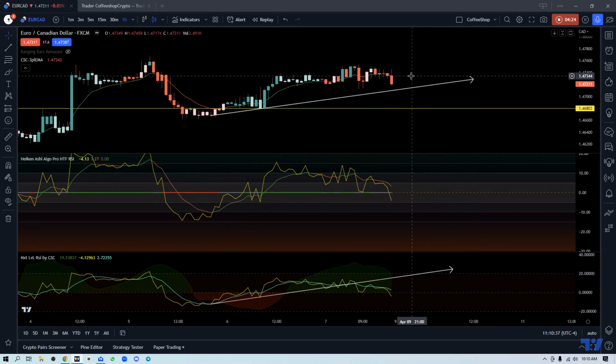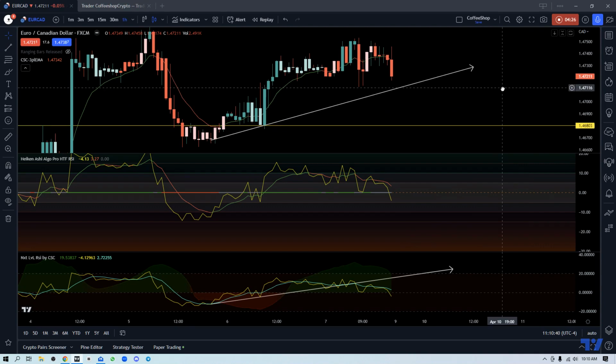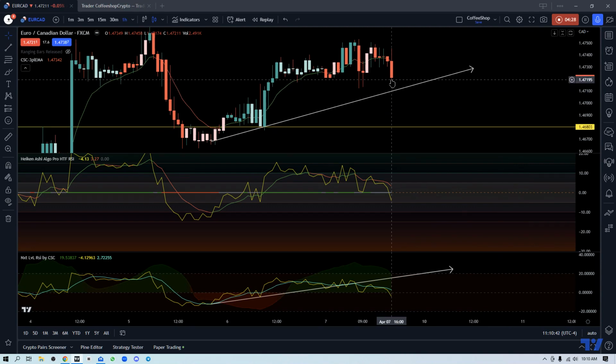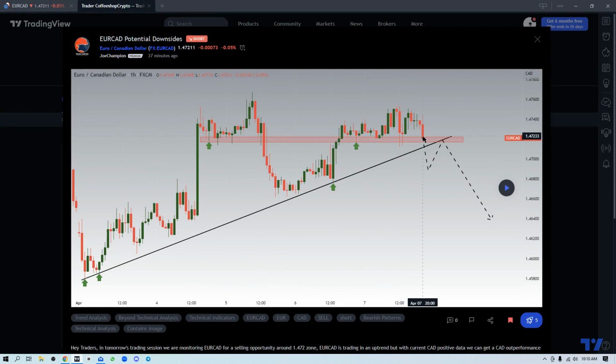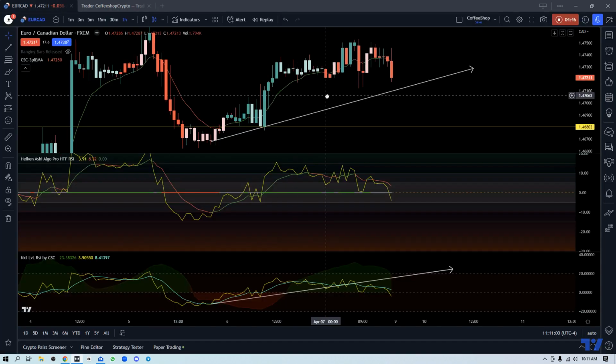Now, this is why I wanted to do this, because yours implies, and I could be reading into it wrong, yours seems to imply that you have to get into your short position once you break right below this little zone right here, right? I just want to let you know, I think you can really get in once you simply break below this trend line that you drew. You don't have to wait for the retest. I don't think you do. You're going to have the move that you want.